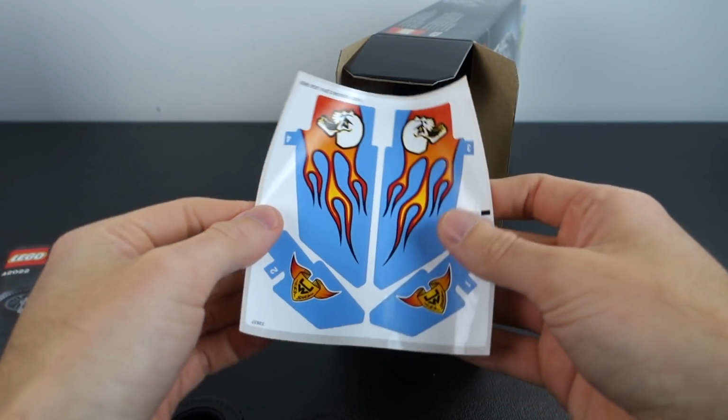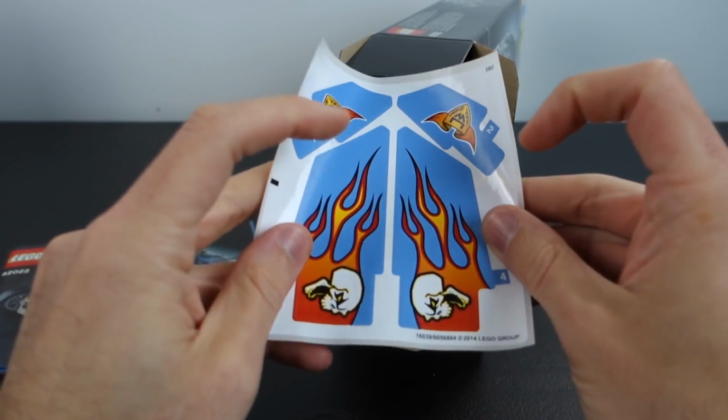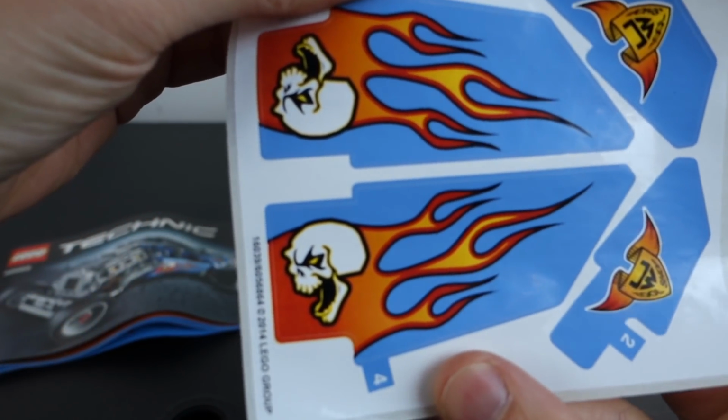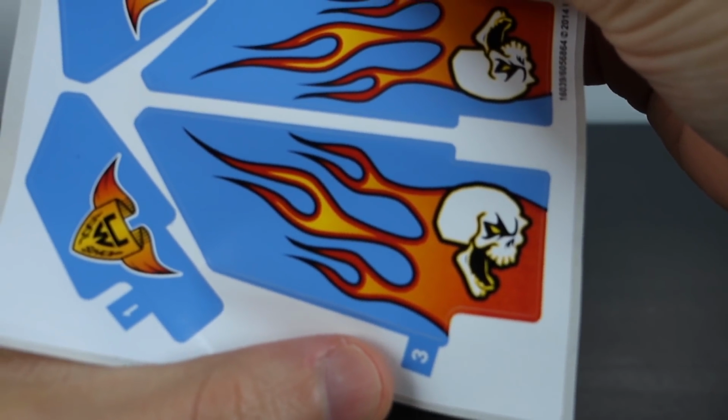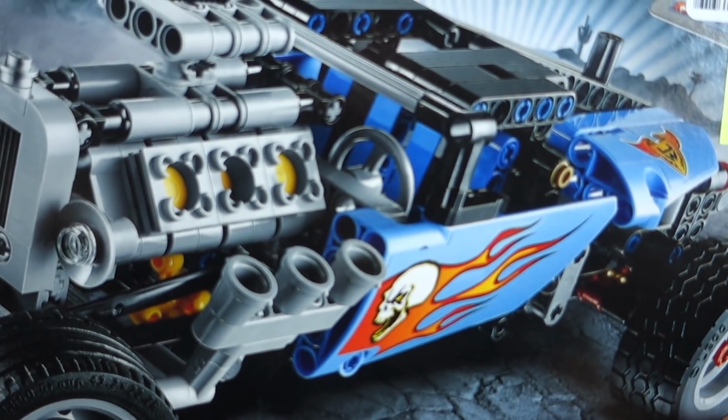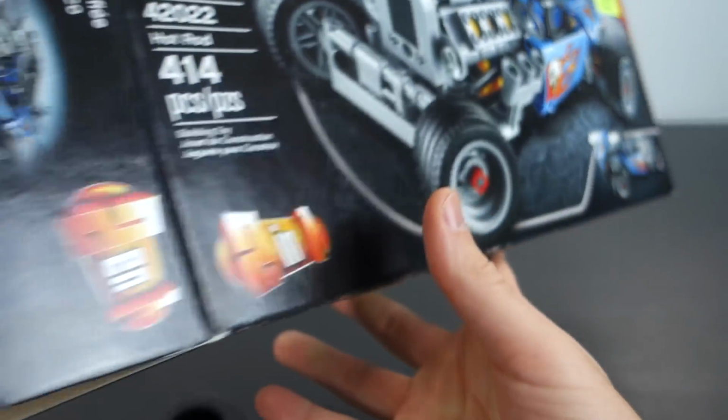Ooh, my decals also got folded, but that'll be okay. I've seen some builds where people don't put these decals on. I'm kind of debating it. They're kind of cheesy if you look at them. They got the flaming skull, but it is a hot rod, and I kind of feel like you need it. Without it, it just looks too boring.